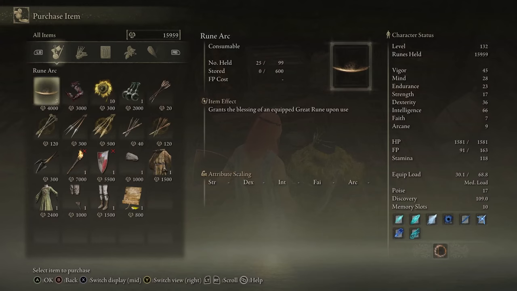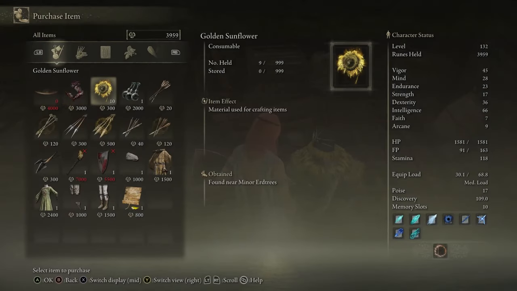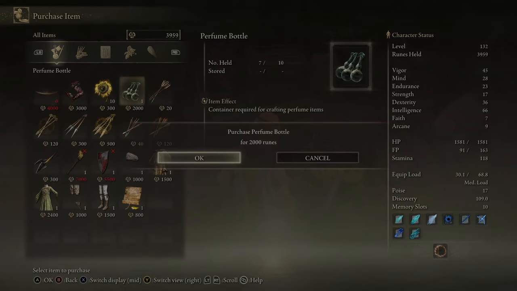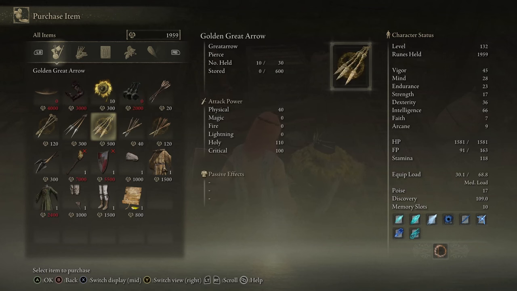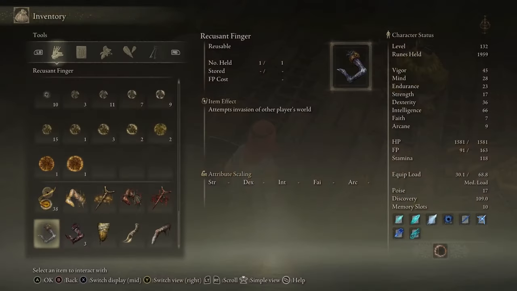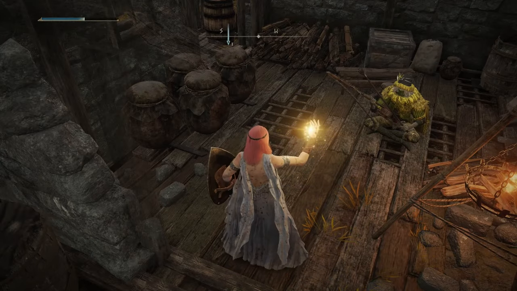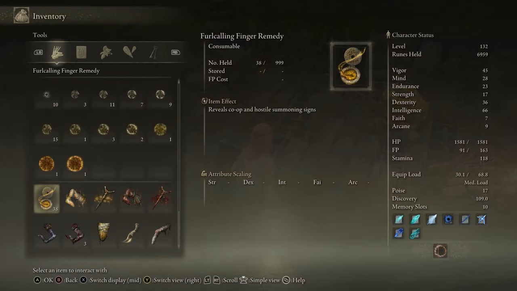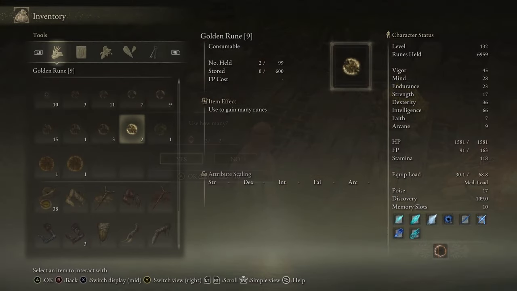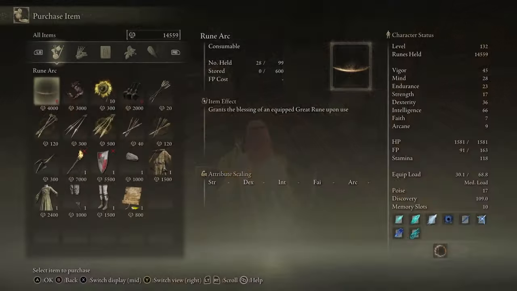What have you got? Rune arcs? Let's buy them all. Perfume bottle, I'll buy that. Sentry's torch. Huh, I wonder what's different about that one. I need more money though. Do a golden rune 10. Oh, it's only 5,000. Something.